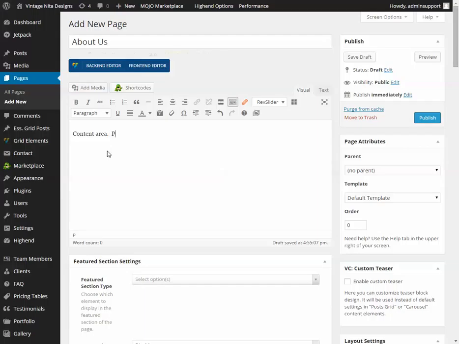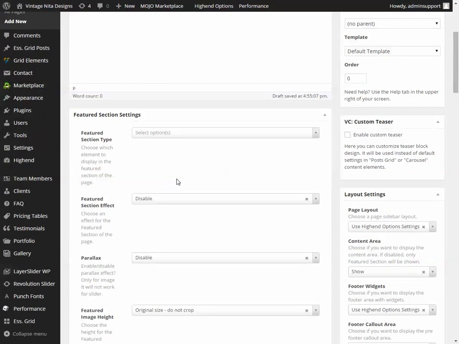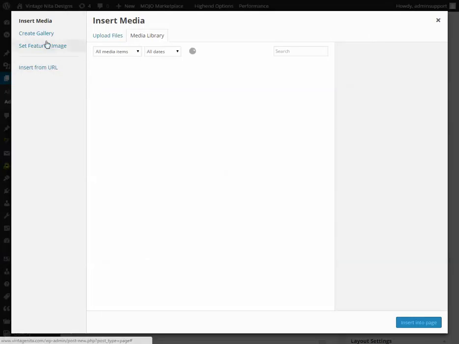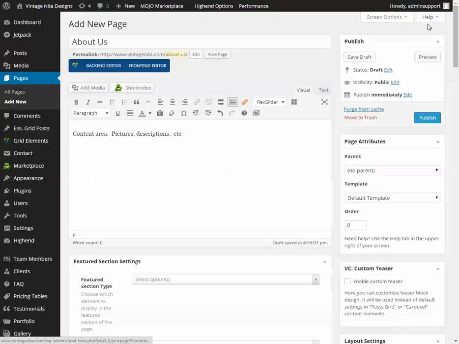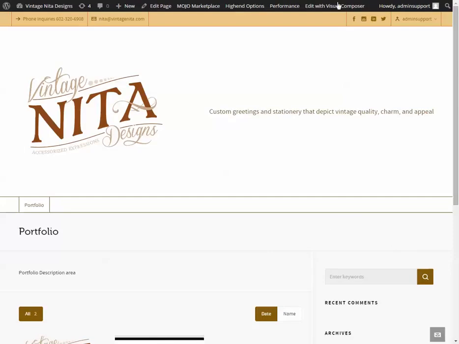Content area, pictures, descriptions, etc. And same, if you highlight it, you can use these to change it. You can also add media if you want on this page. When you're done, hit Publish, and we'll wait for that to finish.